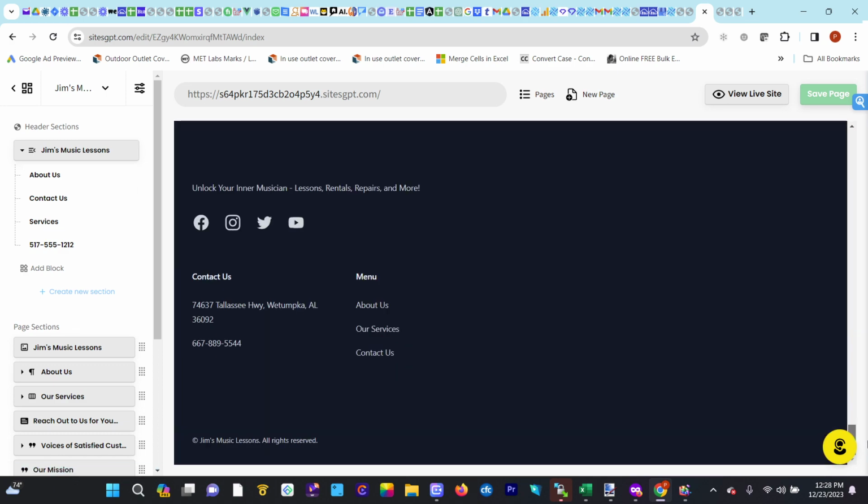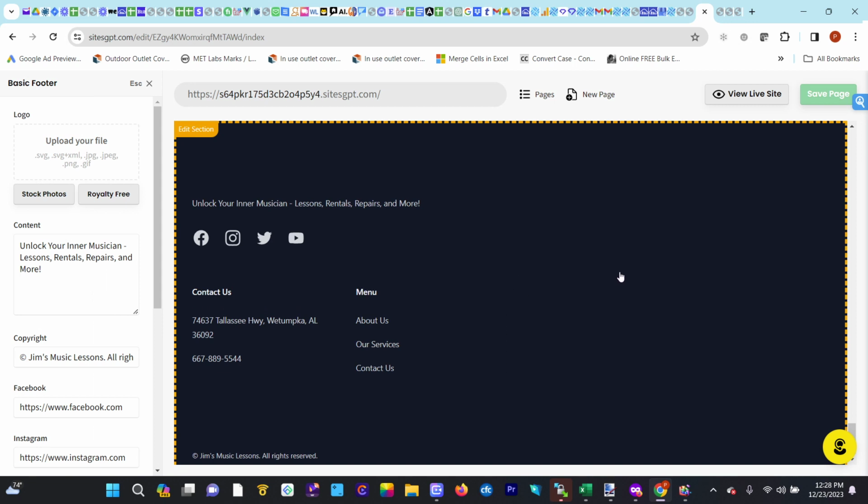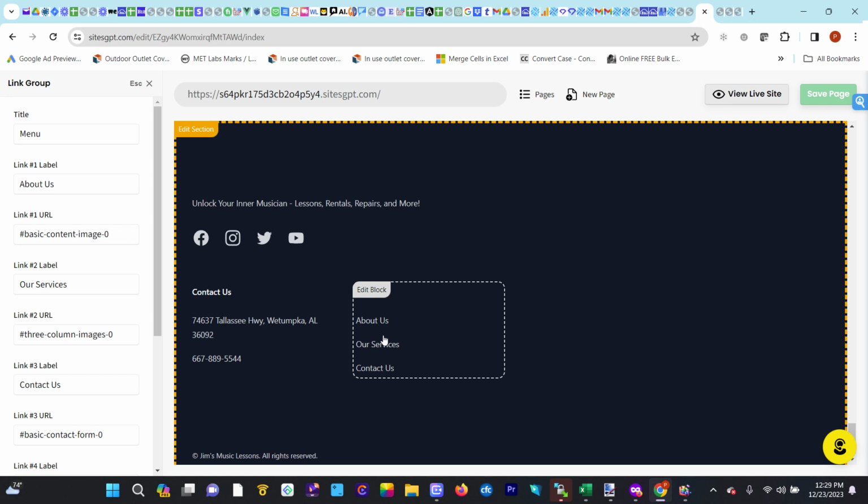So now I'm going to show you how to add that link to the footer. So I scroll down to my footer, click on it to tell the system you want to edit the footer. And now you've got a block of links here. These are the same as the header, basically. They bounce you around the page, but they really don't take you to any other pages. So here's what you do. You click the block. This is a little different than editing the header. You just click the block, and you'll see over here your links. You've got your label, and then the URL. And again, these are just codes to tell it to bounce to different parts of the page.